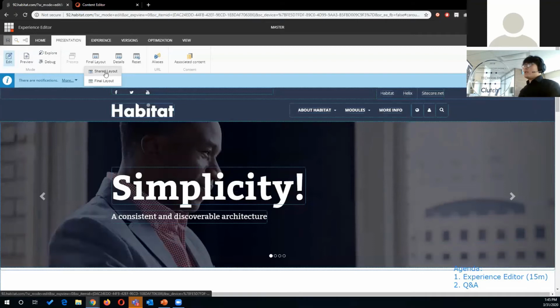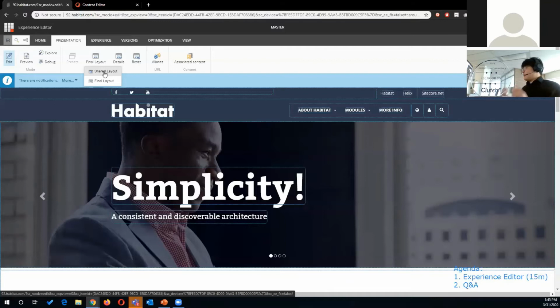And if you go to shared layout, inside Sitecore you can have one template, and then multiple pages can use the same layout. By doing that, we give you efficiency in how to modify a page. You don't need to create a page from scratch.